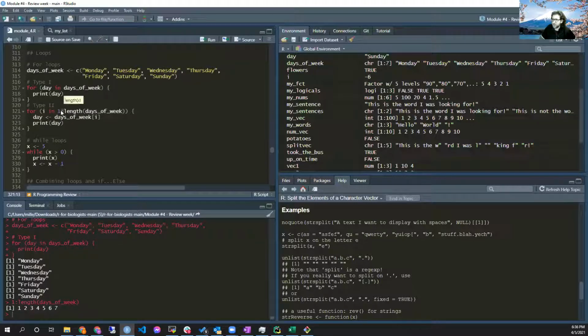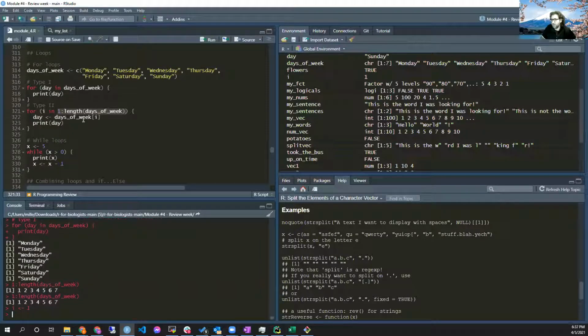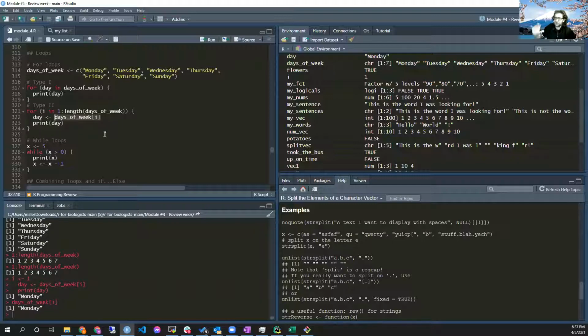When you use this colon sign, it gives you the vector containing all the numbers between the number you start with and the number you end at. And so i is being reassigned to one of these numbers each time. So let's say that the first time through the list, i is equal to 1. And so if i is equal to 1, then the day will be Monday. So we subset our vector using i, and we can see if i is equal to 1, then days_of_the_week[1] is Monday. So it works the same way. It gives you the same results ultimately.